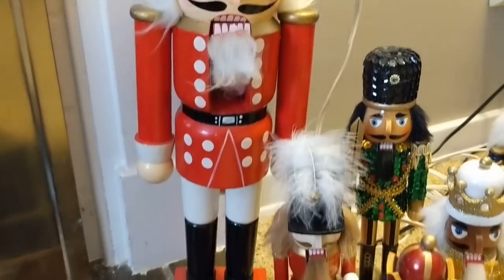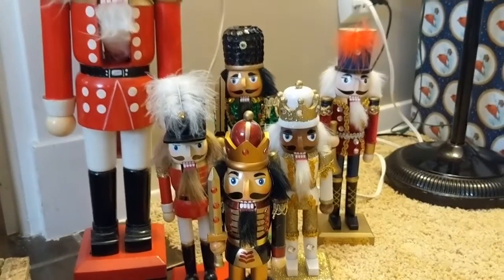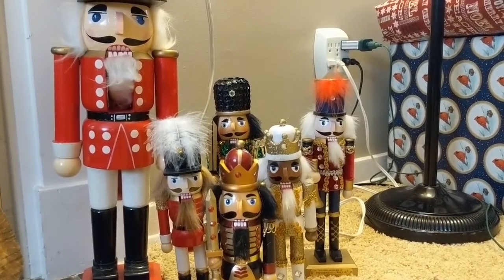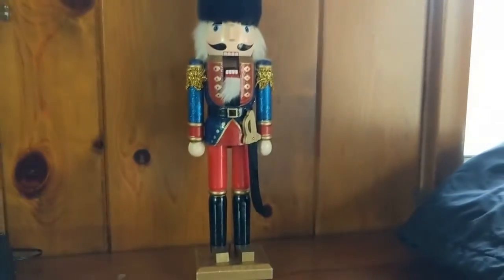I didn't start partaking in the tradition until last year, where I bought my first nutcracker, and I was so excited to start my own collection now that I've moved out. Then this year, quarantine and the pandemic meant the Nutcracker didn't happen, so I'm very sad I won't be buying one this year. My mom's collection is quite a few; she hasn't gotten one every single year but for the past six years she has. And then there's my one and only nutcracker, which I got last year at the ballet.